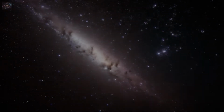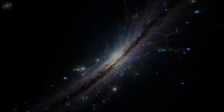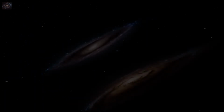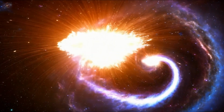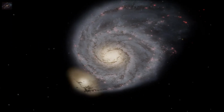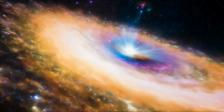The spiral marvel of Canes Venatici, often hailed as a galactic masterpiece, remains an enduring focus of cosmic exploration. Its prominent features and ongoing processes make it a living laboratory for unraveling universal mysteries, from the smallest scales of star formation to the vast influence of gravitational forces across millions of light-years. The celestial tidal symphony, as it's also called, is not just a static image of the cosmos but a dynamic and evolving system. The gravitational interplay between the primary galaxy, NGC 5194, and its smaller satellite, NGC 5195, serves as a clear demonstration of how galaxies grow, interact, and transform over cosmic timescales.